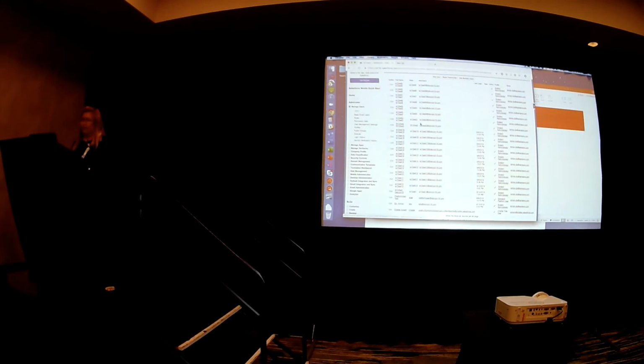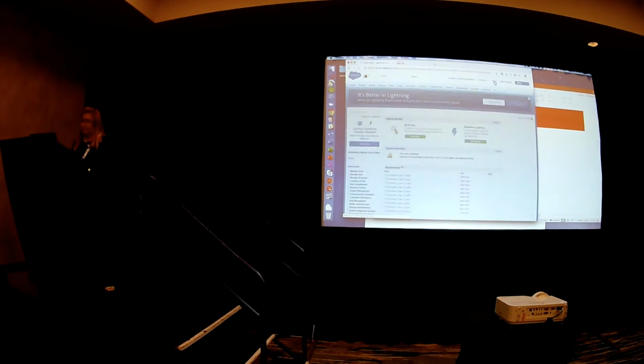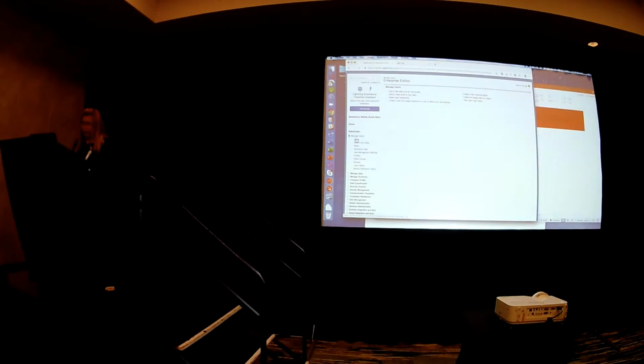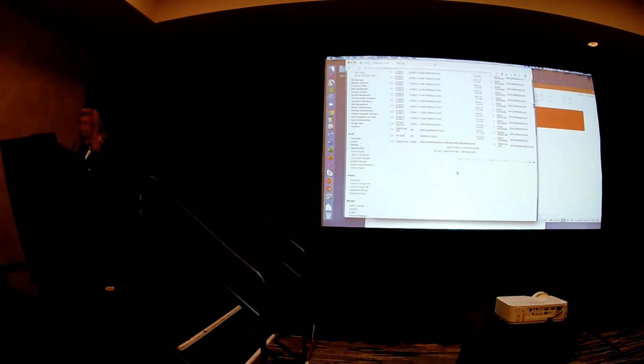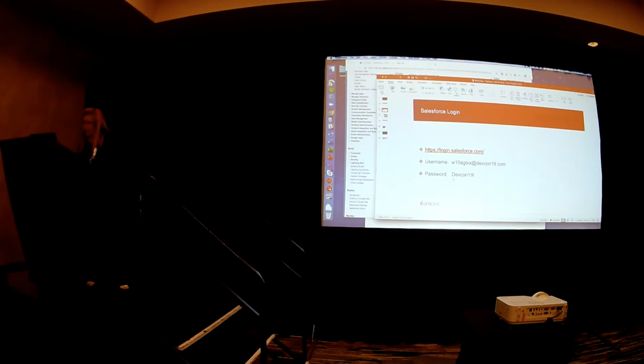So once you've logged in, you should just go to setup. Oh, I'm sorry. Let's try for you. Let's try 11. The password? Yeah, W10 AGT11, and then the password is DevCon19 exclamation point.